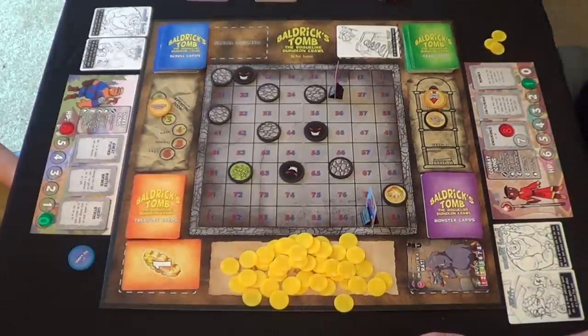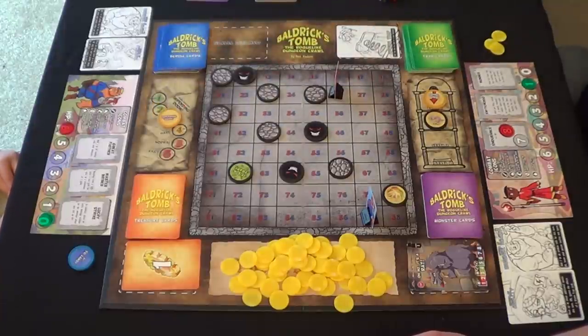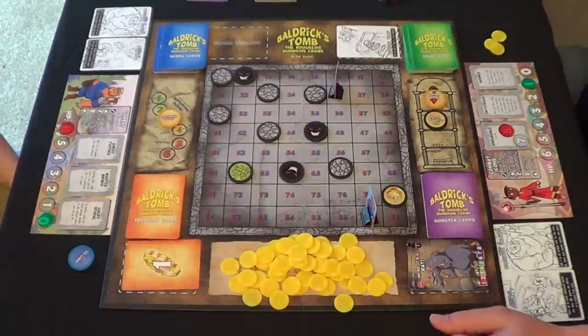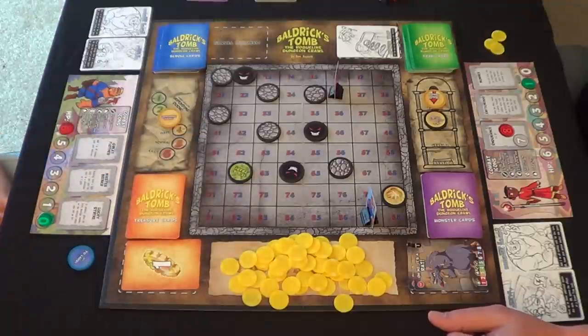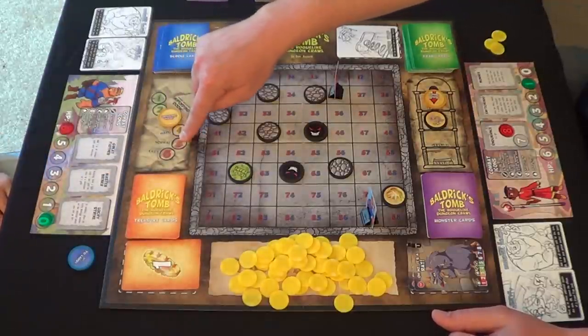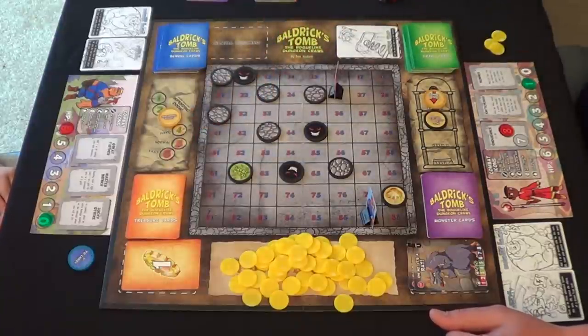Okay, Jake. It's your turn again. So we're going to increase the impending doom marker. And it is your turn. What are you going to do? You want to get this treasure? Put that right there. For the impending doom, we're going to play on the easy mode. So it's going to take it all the way to 6 before we get trapped in on this floor. So we're okay. We got plenty of time.